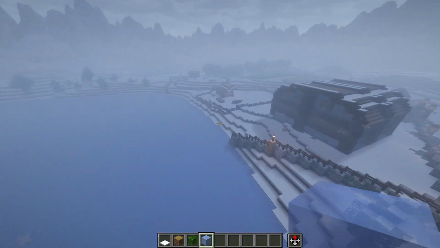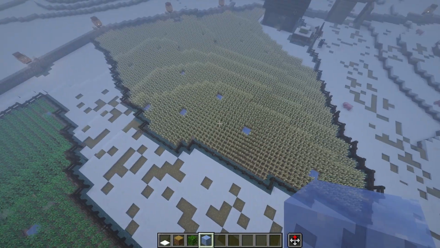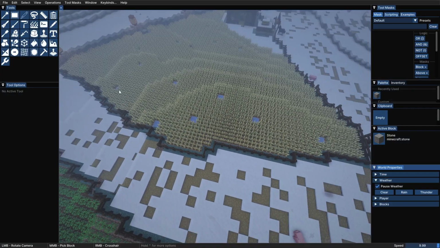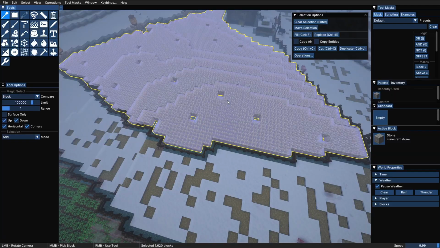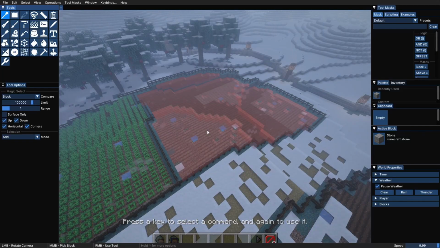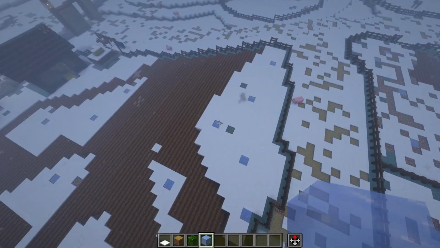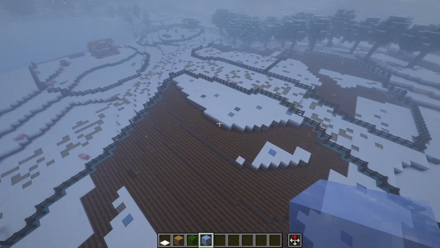So the next thing, we have to make everything feel more wintry. So that means got to get rid of all the crops. So you can see everything's already turned to ice. So if I just delete all this, it'll get rid of all that. We go delete, delete. So we don't want any kind of plant or plant life because it's not going to grow in the middle of winter.